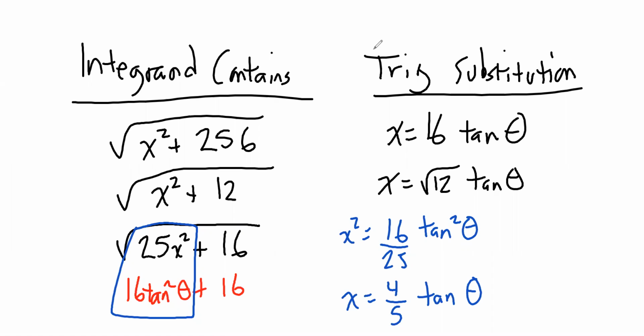Can we generalize this? Of course we can. We could replace the 25 with b squared, the 16 with a squared, the 5 with a b, and the 4 with an a. But I'm not as worried about coming up with generalizations. Really, generalizations are just ways to tell a machine to do calculus. When something looks like this, do that to it. But I'm more concerned with the underlying principle that we're trying to take advantage of a trig identity and then using that to motivate the substitution.